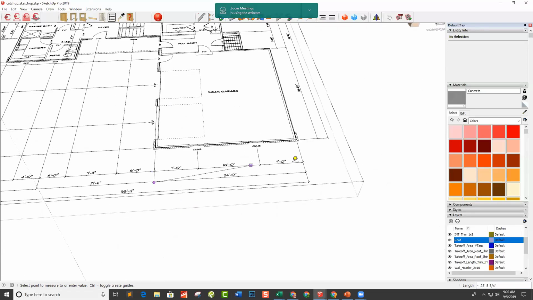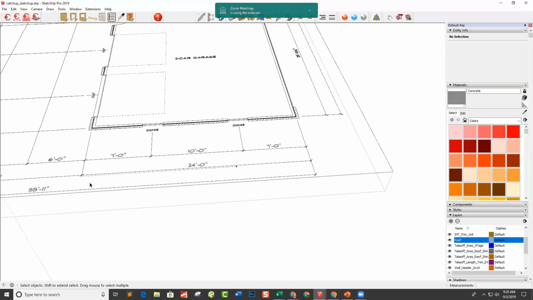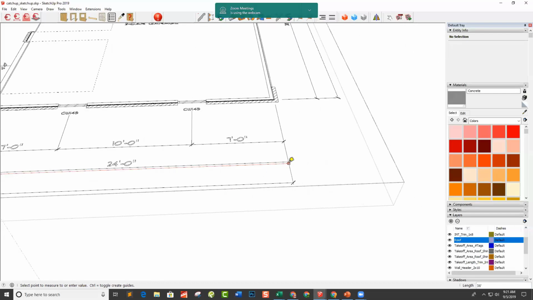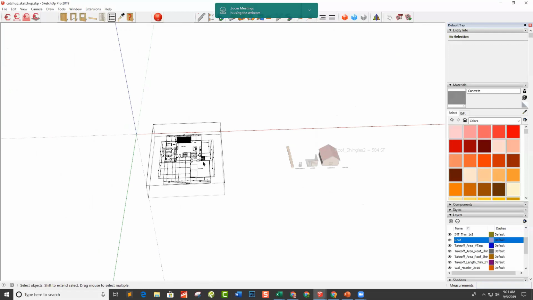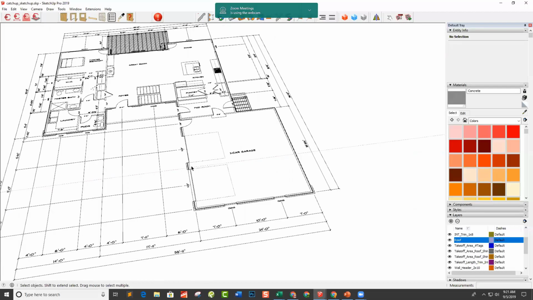This is the auto save that you see spinning. Okay, I'm going to click on this side over here, and I know this is 24 feet. So if I click on that and type in 24 feet and enter, that didn't work that time. It's because I left a guideline. Let's try that again. 24 feet. Do you want to resize the active group? Yes. So now when I do that, it's scaled properly. And when I double check the dimensions, this is 7 feet and that's 7 feet. And then I can start modeling right on top of it.